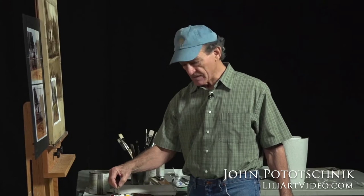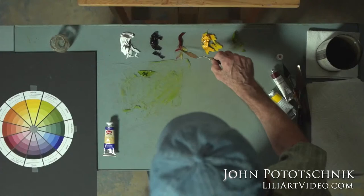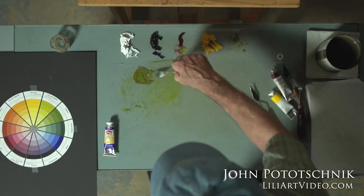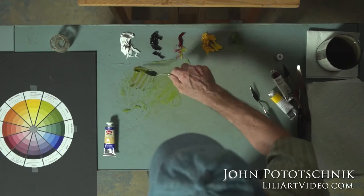Depending on how much of each of these we put in, I'm going to just try to go to something neutral. If I need something that then becomes a little redder or a little greener, I'll just dip into whatever I need, and I can mix it into some of that and change that tone. So I'm just going to start here with a little bit of red in this mixture and see what we get. See how that's turning it? See how that's turning it to greenish brown right now? It is a beautiful color.